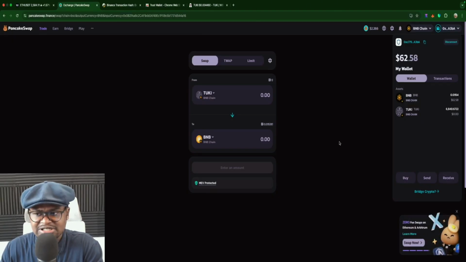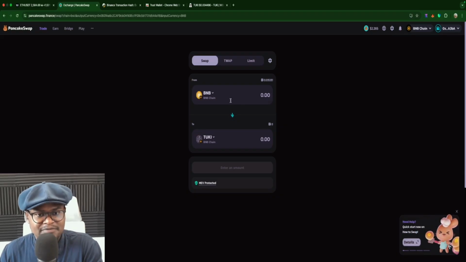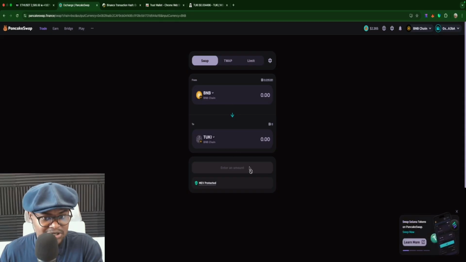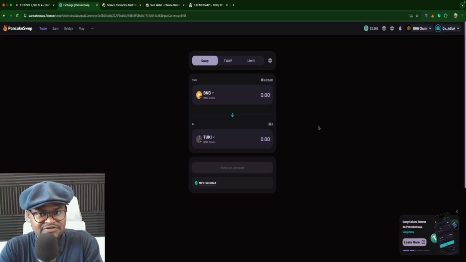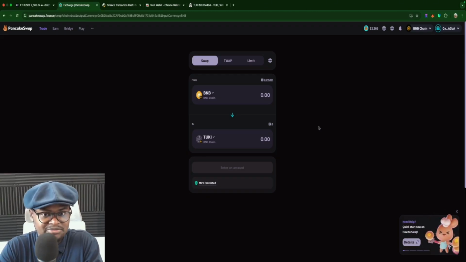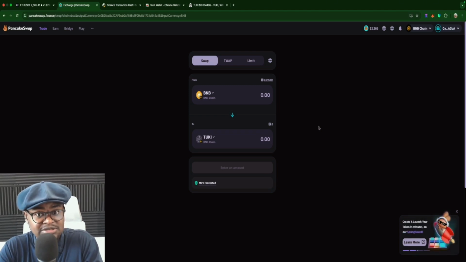So that's basically how you do it, folks. You just come here, you're swapping from BNB to Tuki, and if it does not work, all you need to do is regulate your slippage. This works the same on Uniswap and every other platform. You can think of it as being in a queue in front of some shop, and you have to pay more if you want to skip everybody. That's why you adjust your slippage. Sometimes it will be normal and you won't have to pay so much, and depending on the congestion, you'll have to pay more, or sometimes you pay less.